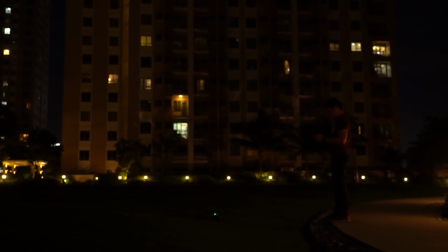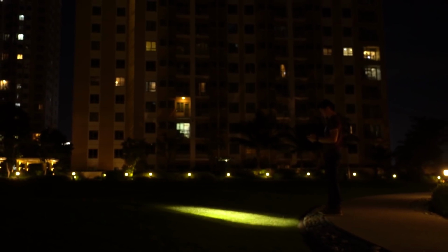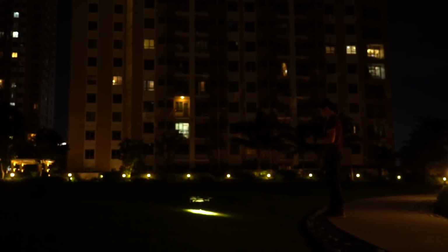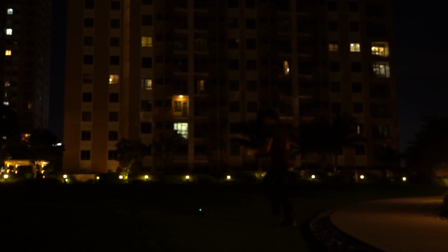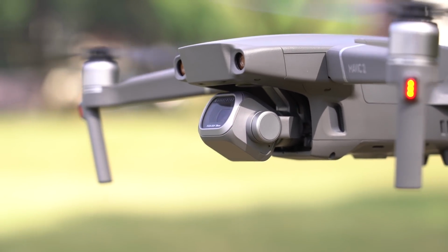The Mavic 2 Pro now has a pair of LED lights on its underbelly to illuminate the ground during takeoff or landing. You see, Kevin, our drone expert, already crashed his old Mavic Pro because it couldn't see where it's landing while shooting at night. Having these bright lights to see where it's landing makes it a lot safer, not just for the drone, but for everyone as well. Additionally, the drone can look up without the risk of seeing the propellers.